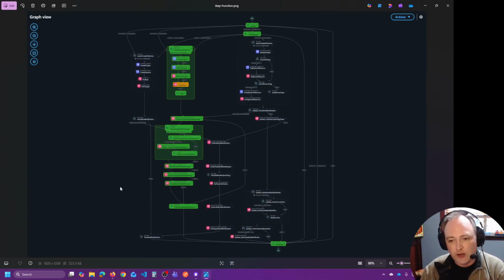I took a screenshot earlier today of the step function that is executed by the Lambda function after the Lambda function does a whole bunch of inventory. So this is an example of a step function. I'm not going to zoom in on it because it's not so much what it does, but just an overall view as to what a step function is.